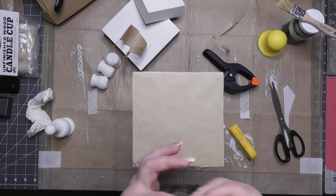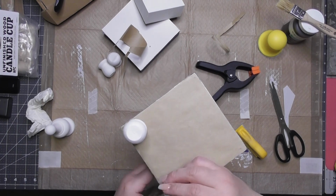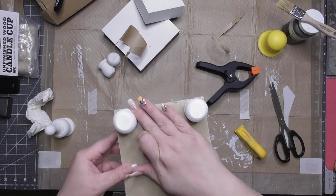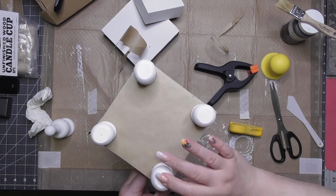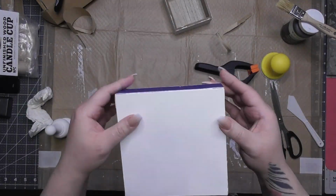Anyways, we're going to put the feet back on. So now we're going to hot glue them back to the bottom of the lantern. Again, just regular hot glue, and everything is still secure. This is a solid piece, guys. I'm super happy with the way it turns out. So, small little hiccup. Flip her back over.